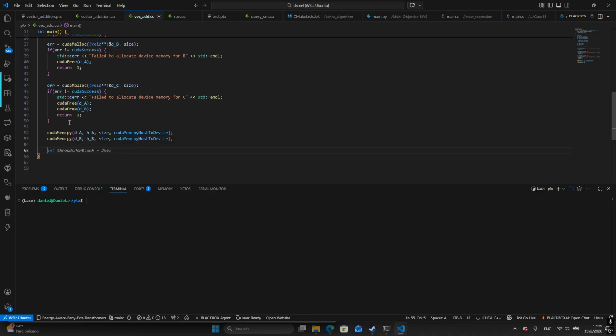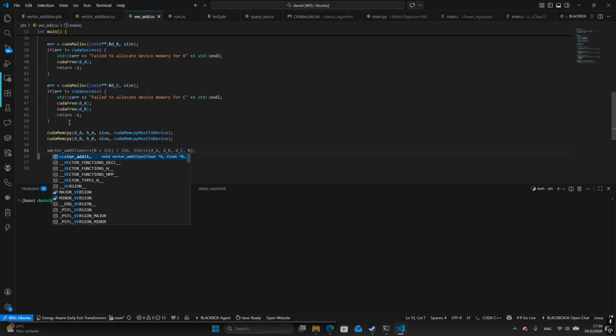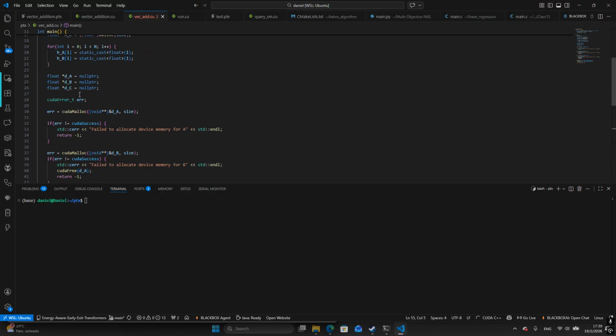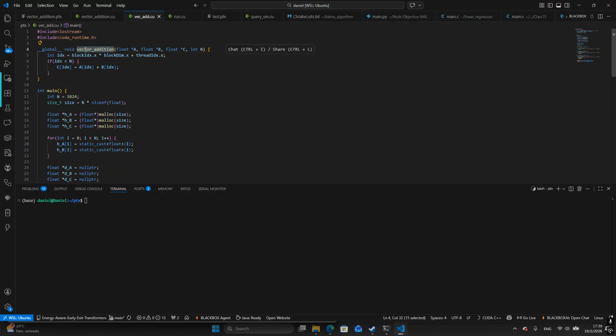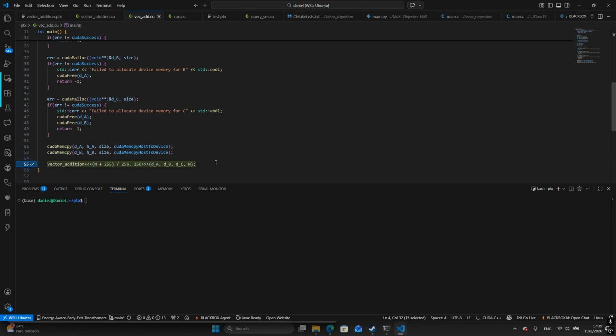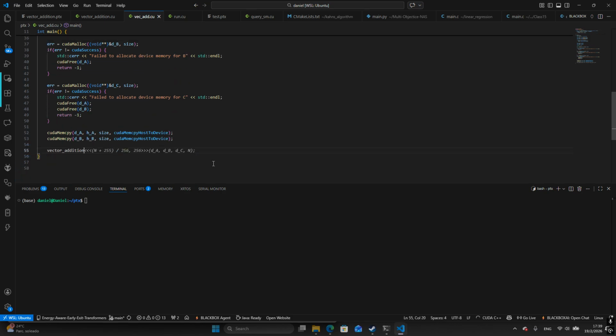Then we need to call the kernel that we named here. And something that we need to define here is that we need to pass two parameters to the kernel when we're going to launch it.